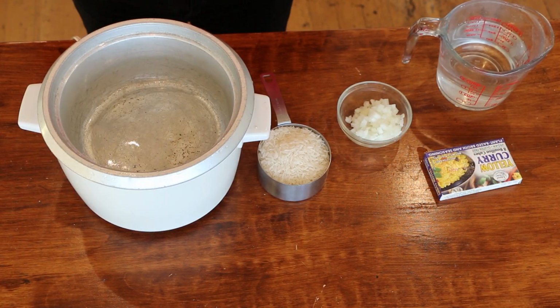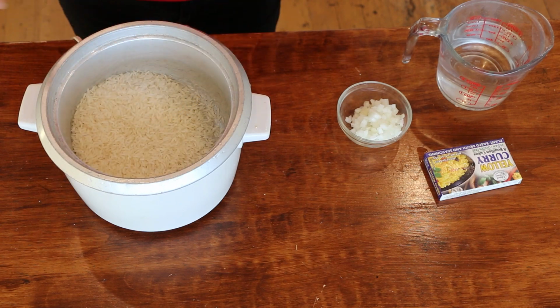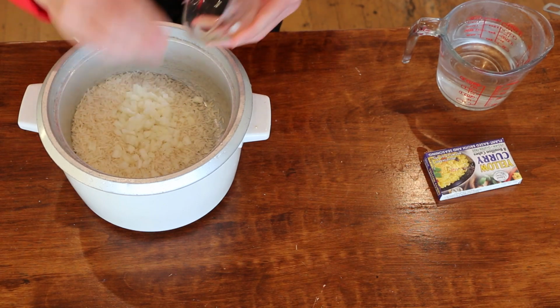I'm going to be using my rice cooker for this, but you can absolutely do this on the stove. So I've got 1 cup of rice. This is just some jasmine rice. I've got a couple tablespoons of onion, and you want to make sure they're nice and small.